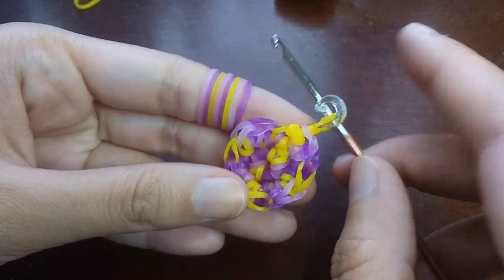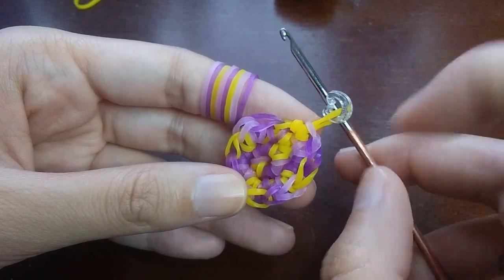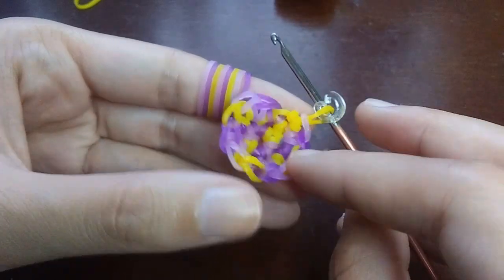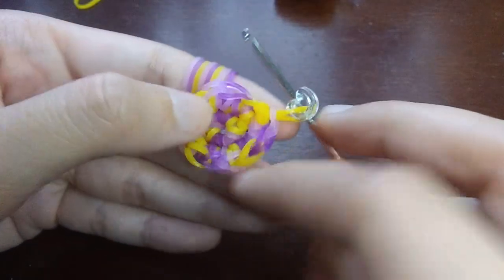And then if you count around, you should have 12 loops. So you always start by counting the one on your hook. So 1, 2, 3, 4, 5, 6, 7, 8, 9, 10, 11, 12.